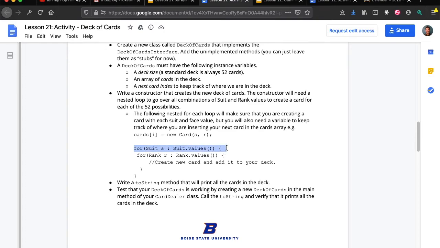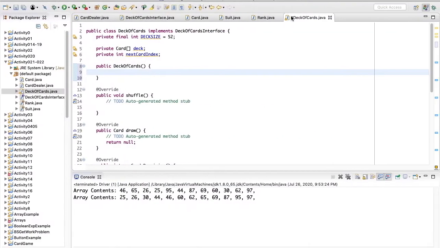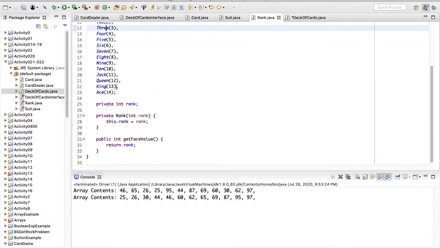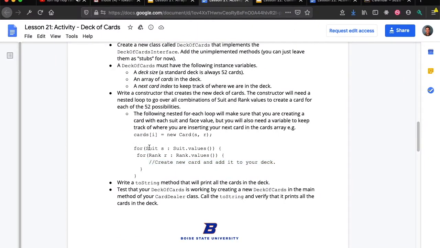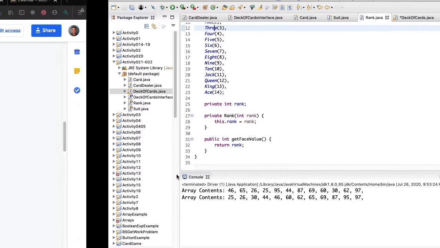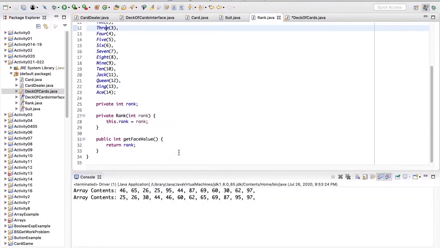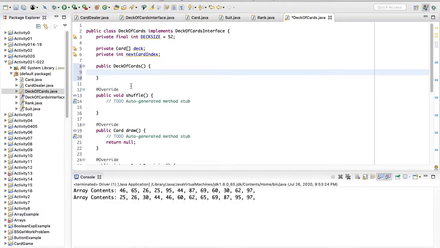So remember, every time you go through the outer for each loop once, you go through the inner for each loop fully. So say we start on clubs, that's suit s. Now we go into the inner for loop, and we're going to create a card for every rank of clubs, all the way from, how do card ranks go? From 2 to ace of clubs. Then we go out onto the next suit, and it'll do the same. And that's how we're going to iterate through and create our deck of cards. Now, if you copy and paste code from Google Docs, weird things happen because I believe the text encodings are different. So better to just type it out here.